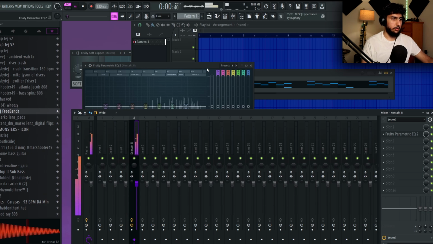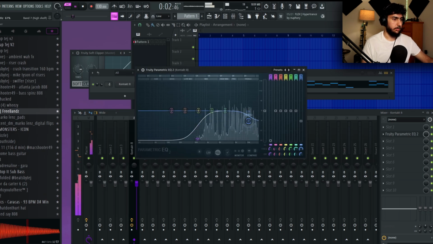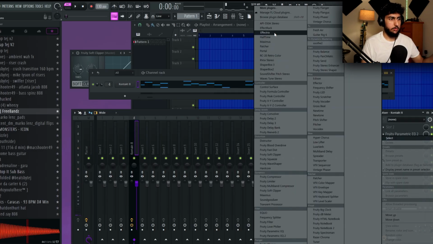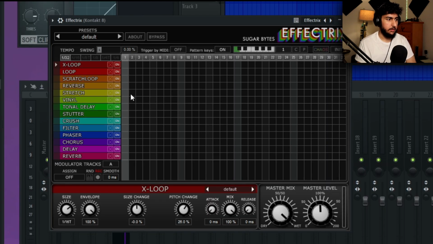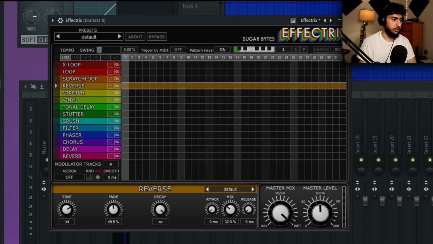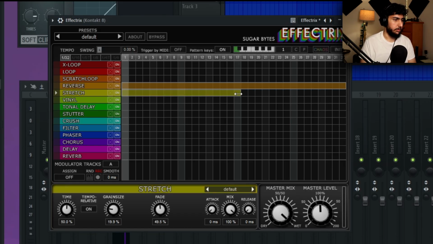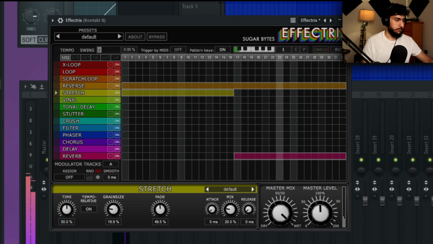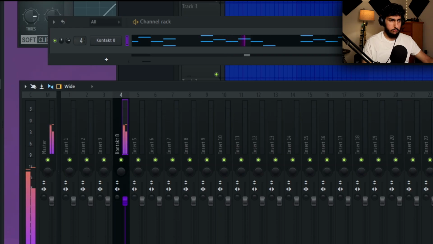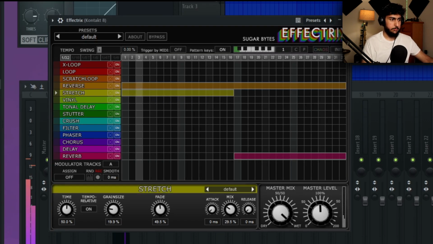So I'm gonna go ahead and route it to a mixer track. I'm gonna do the same kind of chain that I did last time, where I put on some effect tricks, and I'll put on the reverse, stretch, and reverb. I rock with that. Something simple.